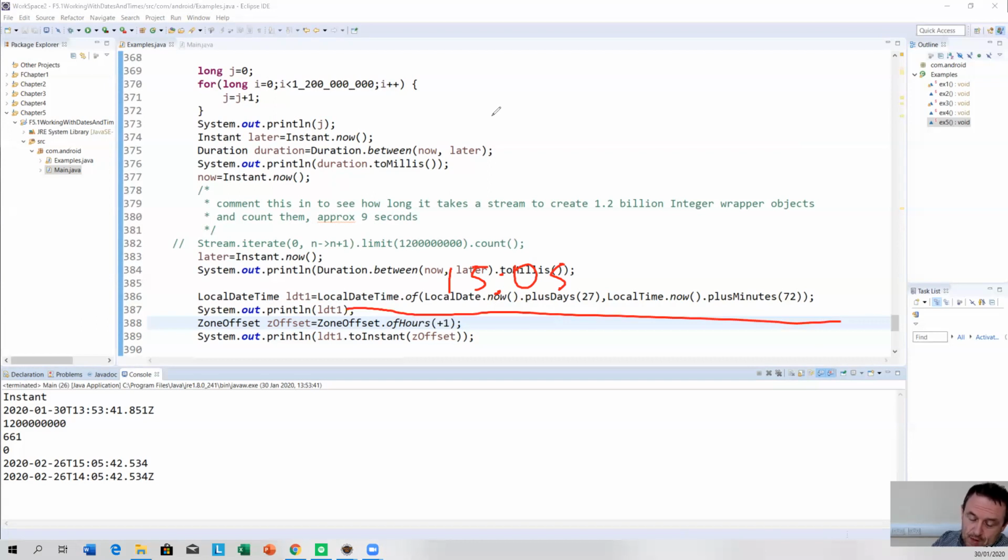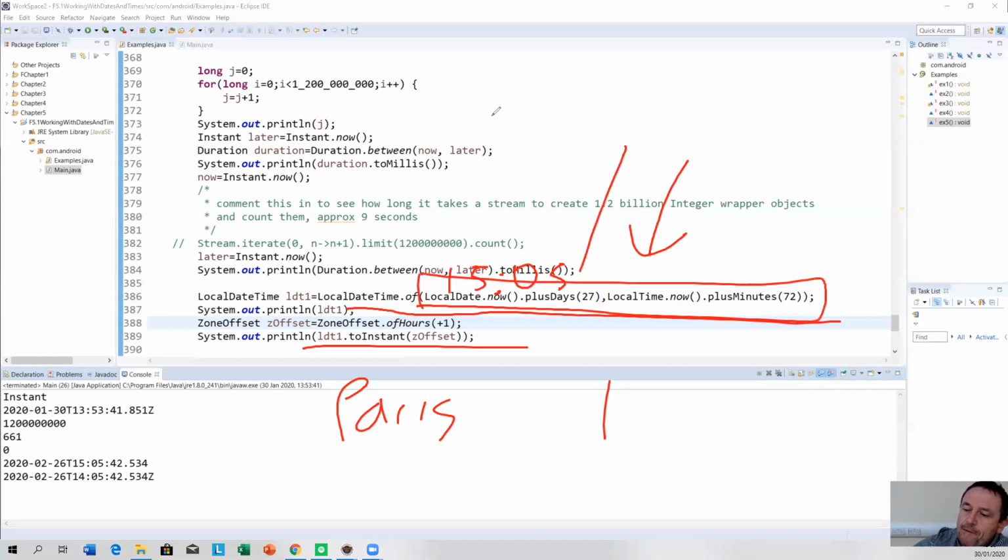So what this is getting is, if this is the time in somewhere that's 1 hour ahead of Greenwich Mean Time, that's going to be the instant. So Paris is 1 hour ahead of us, isn't it? Paris is 1 hour ahead of us. So this is a local date time for Paris.